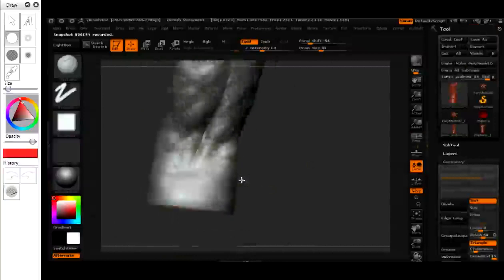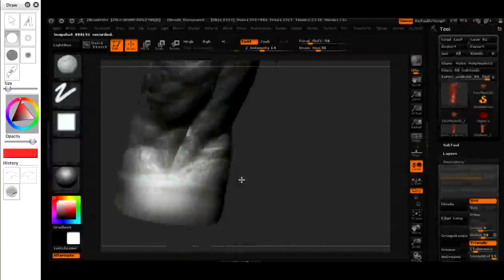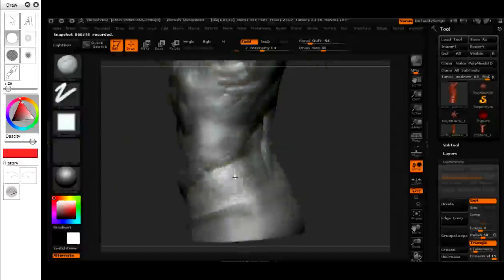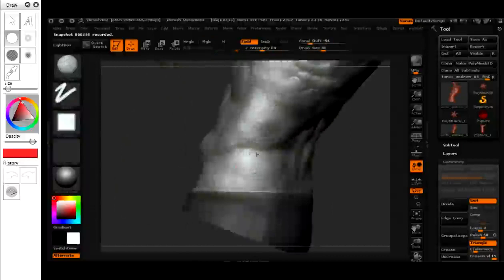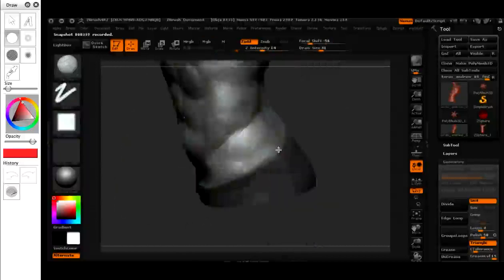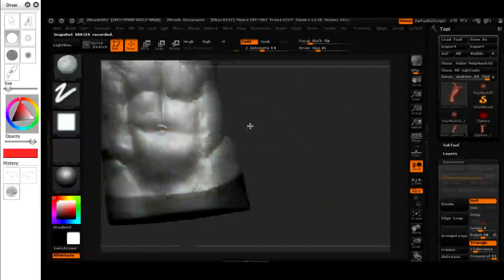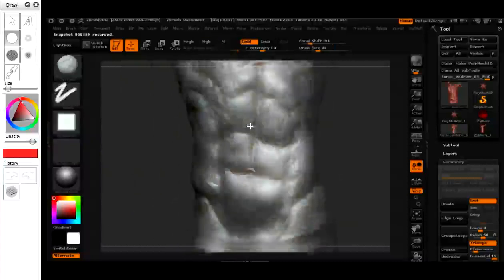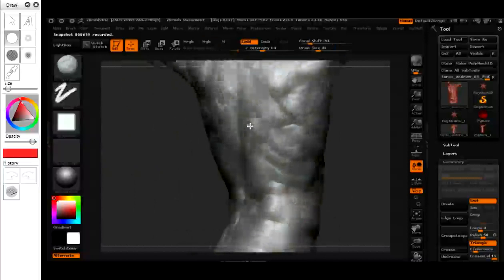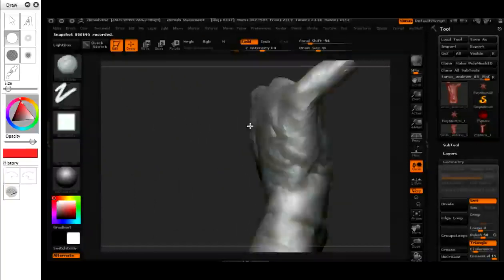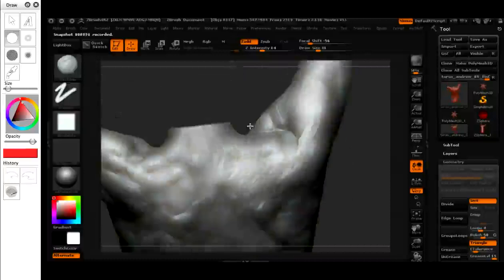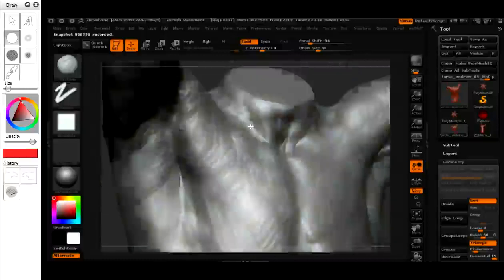Okay, so this is where I'm starting to look at some of the forms of the gluteal muscles. And we'll talk about those a little bit more in coming weeks. But also you'll see me start to fill in some of the fossae in the lower back. The missing part of the trapezius finally goes in.